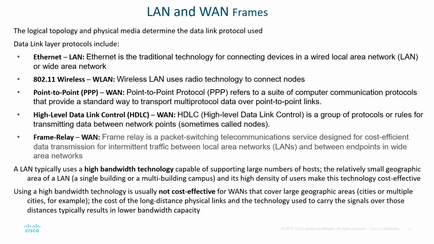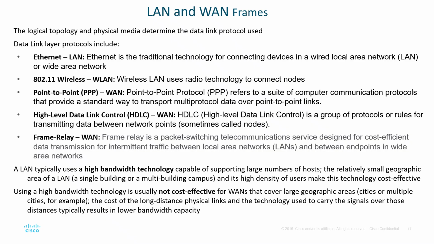It is a group of protocols or rules for transmitting data between network points, sometimes called nodes. And lastly, frame relay, also a WAN protocol. It is a packet switching telecommunications service designed for cost-efficient data transmission for intermittent traffic between local area networks and between endpoints. You will not configure any of these. Okay, these are CCNP topics. You guys are CCNA.